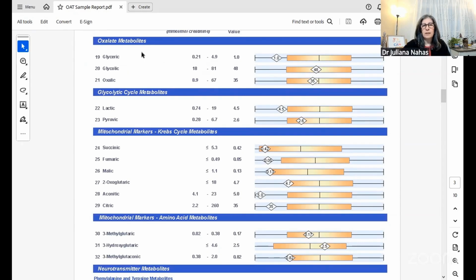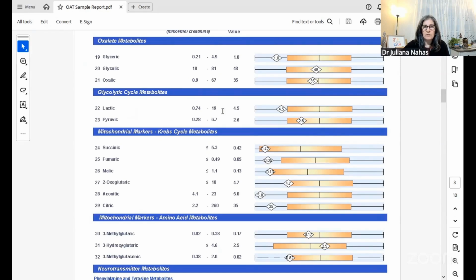Now, depending on whether glyceric and glycolic are also extremely elevated, those can indicate a genetic issue, like some genetic problem that's not going to be corrected with genetics. We're going to have to correct it by fixing the diet, to override the genetics, basically. But if we see oxalic pretty high and the other two okay, then it may be a yeast infection causing the toxicity. Lactic and pyruvate have to do with the glucose and carbohydrate metabolism.